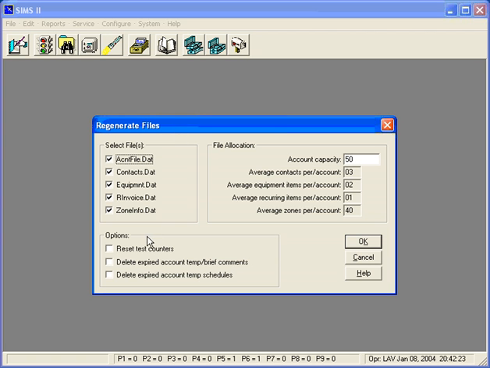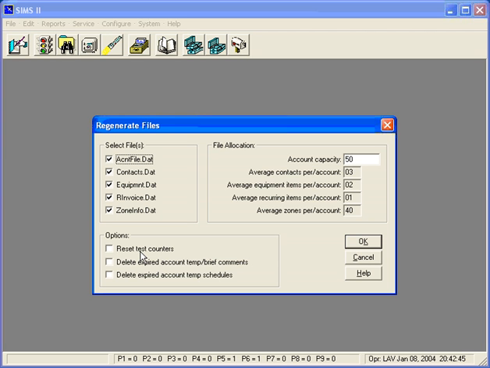One of the real important things within the regeneration in the SIMS for Windows is the fact that it will not reset the auto test counters. This is important because some of our auto tests are set for a month and the test messages come in once a month. If we reset those counters, we can miss the auto test for the next month.